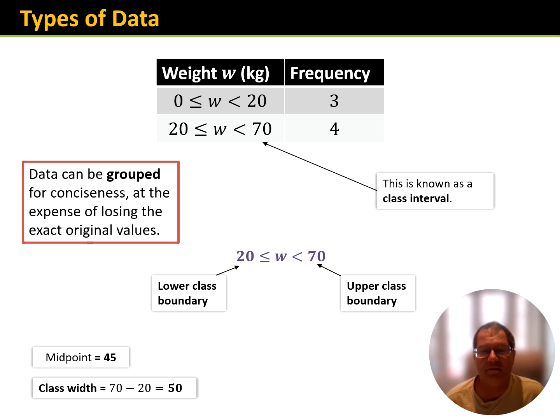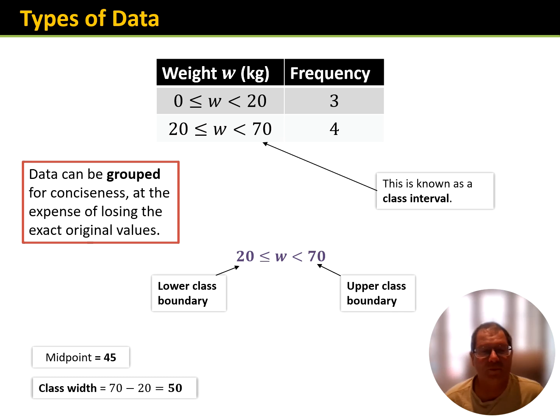We can see that we have a very small table with only 2 rows of data. So we have a weight. I don't like the fact it says in kilograms, of course, because maths and physics teachers don't like that, but exams seem to, because weight should be in newtons. So we have a weight between 0 and 20, which could be equal to 0 but can't be equal to 20. And we have another row which says that the weight has to be between 20 and 70, and it can be equal to 20, but it can't be equal to 70. And that's exactly the same way that information was displayed for you at GCSE, whether you're drawing a cumulative frequency graph or a histogram, or whether you were estimating the mean, you would always have these inequalities in your table.